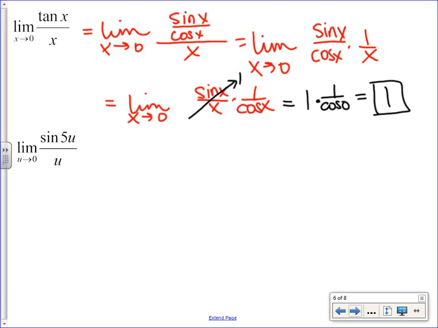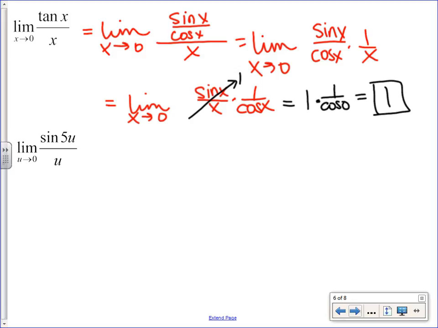How come you can split them apart like that? Multiplication is commutative, right? Okay? So I can multiply in different orders and it's still the same. Or just imagine it like it's just one line. All I did is I said cosine of x times x is the same thing as x times cosine of x. Right? That's all I did.